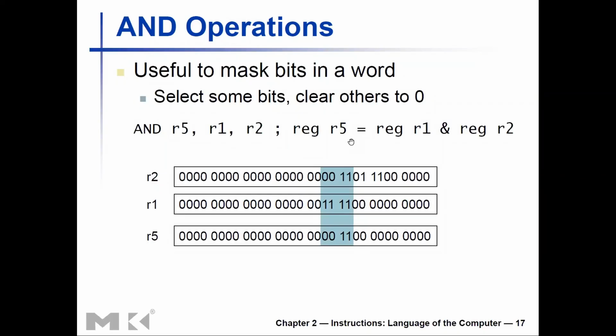How do we know which bits to mask? That all depends on your need. Actually, you are the one who decides which bits to mask. So here you have decided that these 4 bits should be masked out. In R2 you have a particular bit string, and you decided that you need to mask out these 4 bits, while clearing the others to 0.